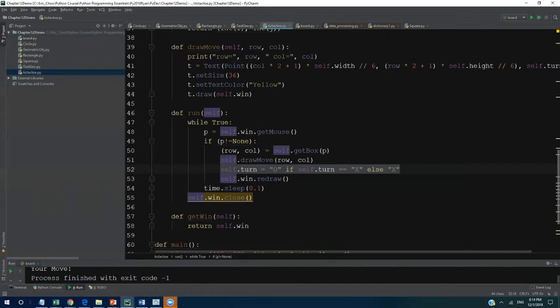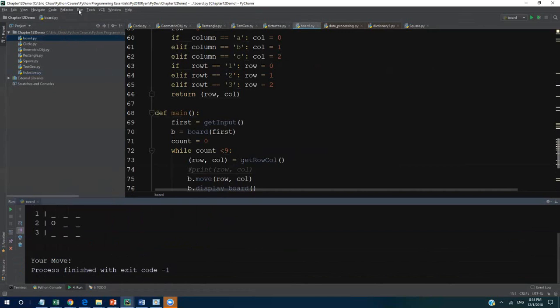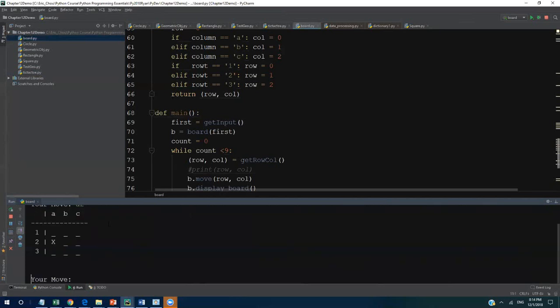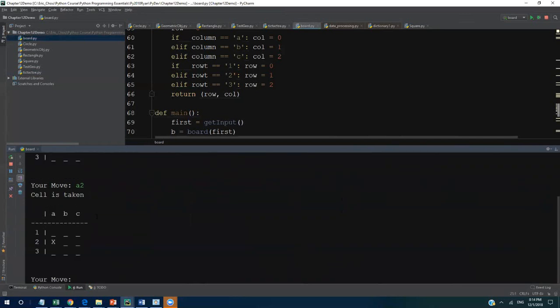Now let's continue on this board side. Let's look at what we have right now, so let's restart the simulation. First, it tries to get either start from circle or from cross. Let's assume that we use a cross, and then you can input a move. You can use A, B, C, 1, 2, 3 to select a certain row or column. So this one is row 2 and column A. You put an X there, and then you continue. If I put A2 again, it will not go in, because the cell is taken.